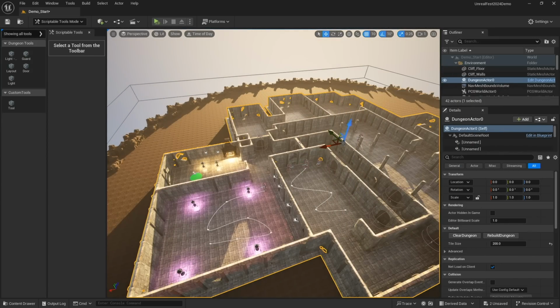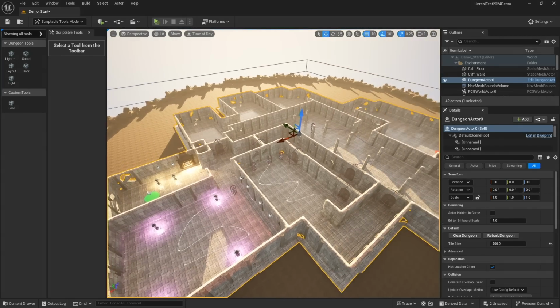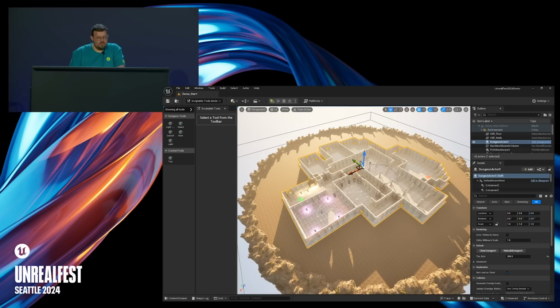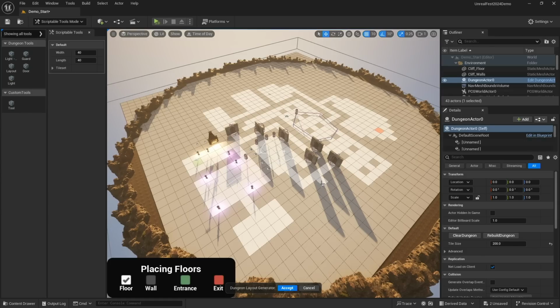But the real interesting part is where the data for this dungeon is coming from. And that's a scriptable tool. In fact, this dungeon was built on the fly in editor with scriptable tools, with this final tool that I've got here called layout. And it's really cool because if I have the dungeon selected like it is now and I start layout, the dungeon goes away. And the whole thing becomes something that I can just go over here and draw out new rooms of the dungeon. And look at that, we've got dungeon.